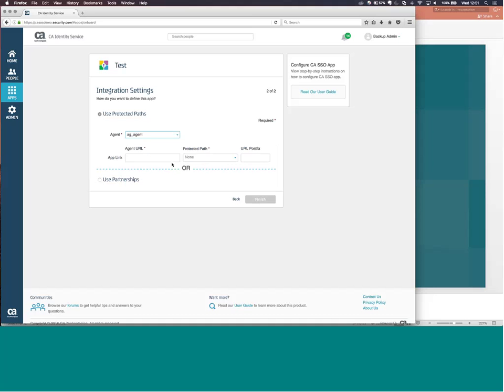And I'll go ahead and select one. Here's where it's slightly different from what you probably would understand from an SSO perspective. This is generally where you put the agent or the agent group, but we would put the host and the port in this location. This is where the power starts to come in, and I think the administrative barrier is lowered. We can look at what information is truly defined within the policy server and understand what applications are protected and how they're protected.